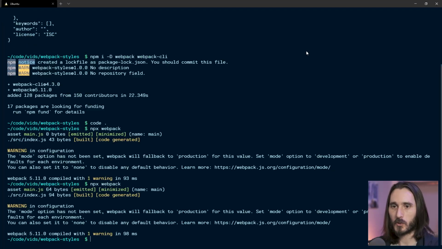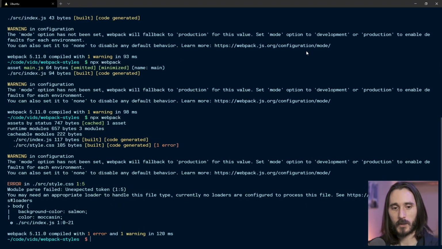So if we go back to terminal once again, we go to build, we can see that we're getting an error, and you want to look here first to the side of the error, which file it happened in, which is style.css. It tells us that it's an unexpected token, and it gives us this little hint that I think could be a little bit better, honestly, but at least it points us in the right direction. It says that you need an appropriate loader to handle this file, and that is true. And you can see that it's getting hung up on basically CSS syntax because it's not JavaScript in this case. So let's add those loaders.